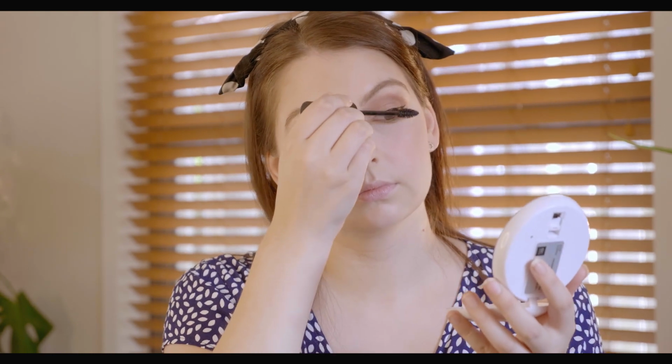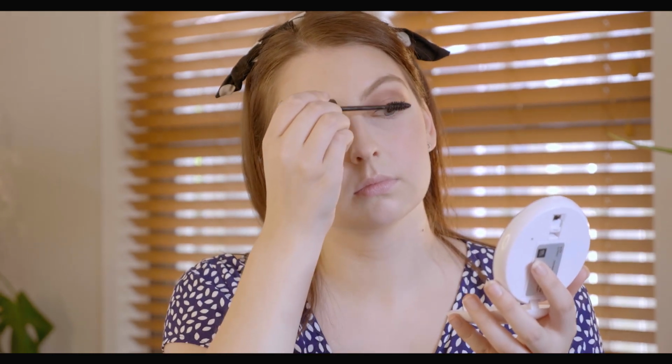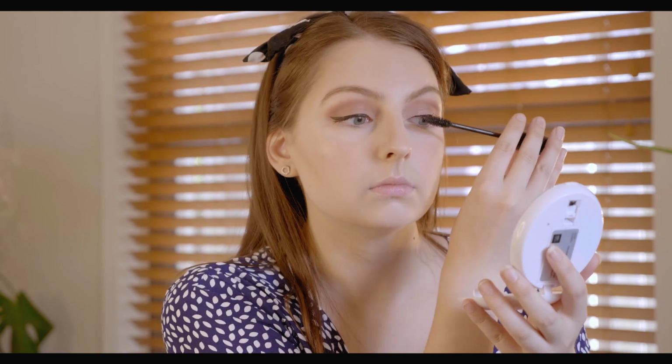For mascara, I will be using the Fenty Beauty Full Frontal Volume Lift and Curl Mascara.